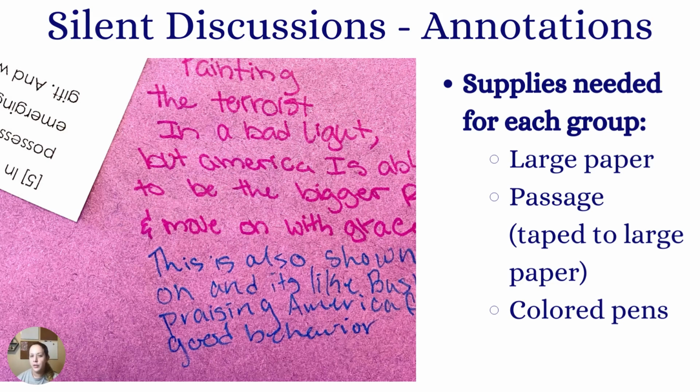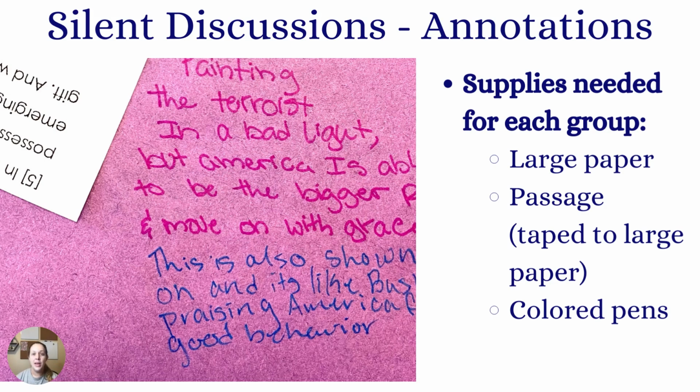I used two different things. One time I did it, I used wrapping paper, which worked really well because I just happened to have that in my teacher closet. Or you could also use the bulletin board paper if your school provides that for you. But you basically need a big piece of paper so that way students can write on it. And then you need to print out your passage. This is a group activity, so you're going to need enough for each group.